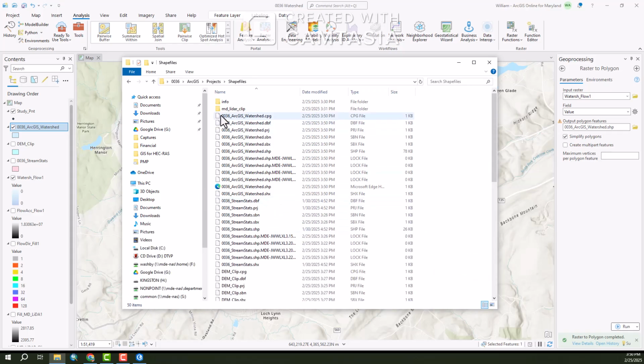And here we have the ArcGIS watershed shapefile and all the other ancillary folders that need to go with that watershed shapefile that can then be used right into the PMP evaluation tool that Maryland Dam Safety is now using.